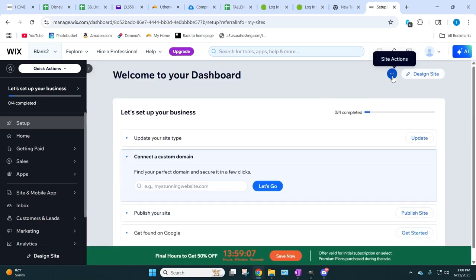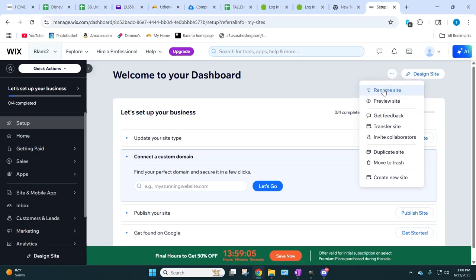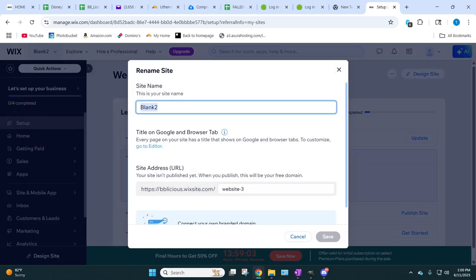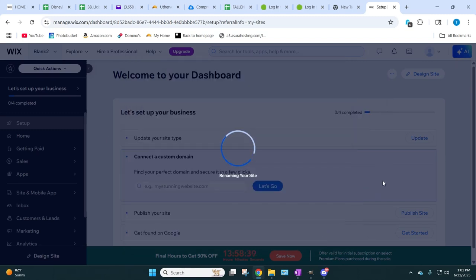We're going to click on the 3 dots again. We're going to rename the site. We have made a copy of blank 2. This is a duplicate. So let's say we're just calling it Panda. Make sure it says Panda there, and whatever it is here, just copy and paste it here. Use all small letters and make it as short as you can because there is a character limit. Click on save.